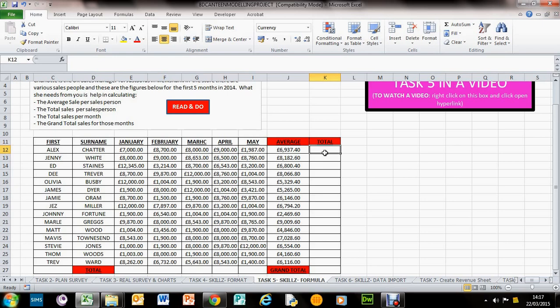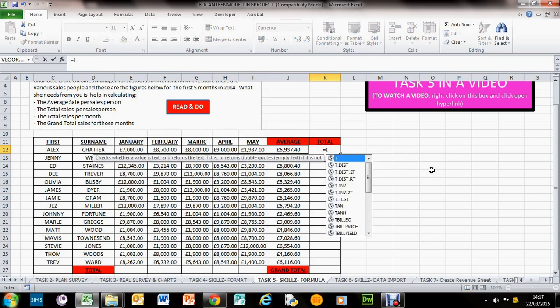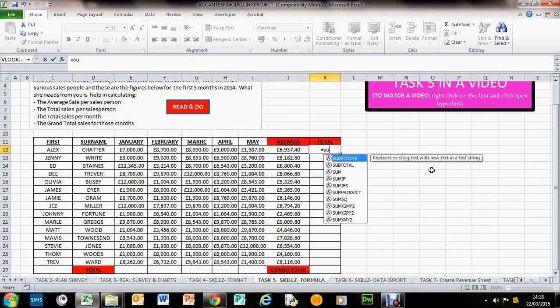Now to do the total, you can do exactly the same. When we did equals, I accidentally said total. It's actually sum, S-U-M. What we want to do is get the total here. So let's double click on that, and it asks what numbers do you want to include? We want these numbers again.